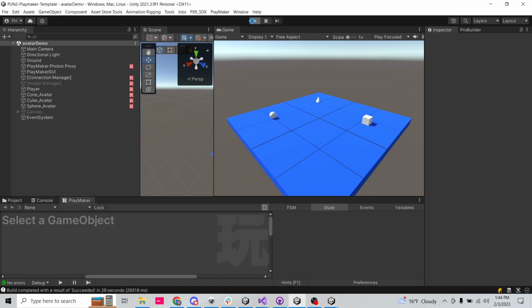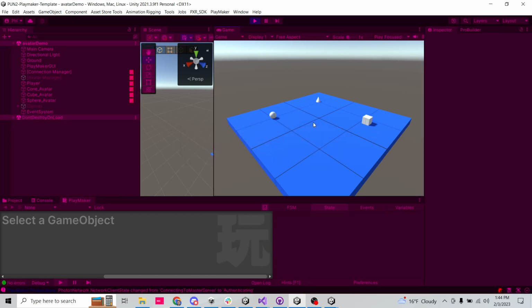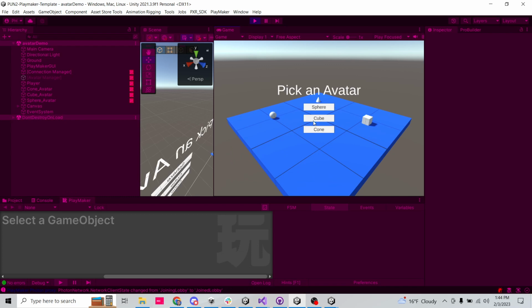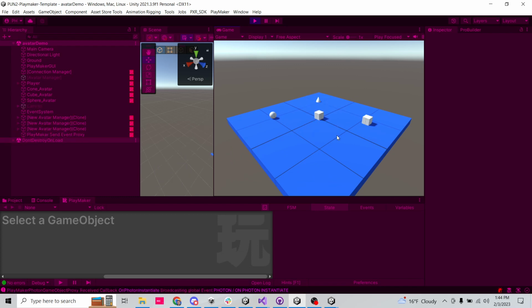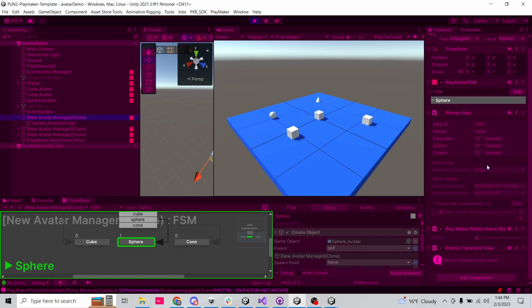So let's hit play, and let's see what it looks like on our end in the editor, because we'll see all 3 of those players. So we will be a cube ourselves. Okay, so here we are, we're a cube. And so here we have the other 3 avatars, right? And we should be seeing this thing move.